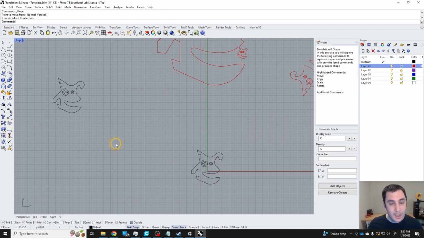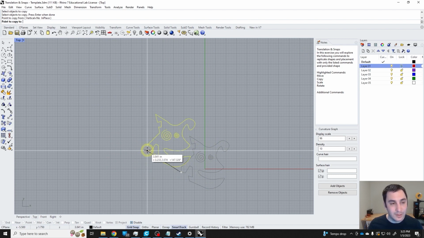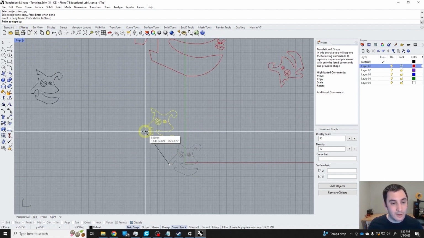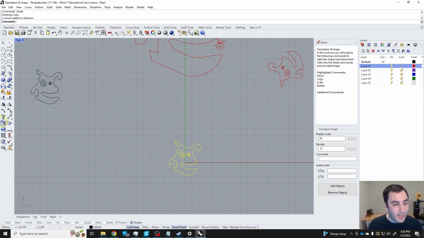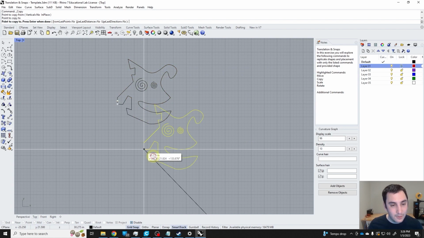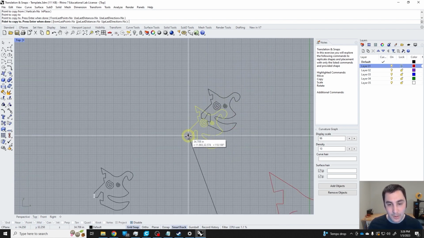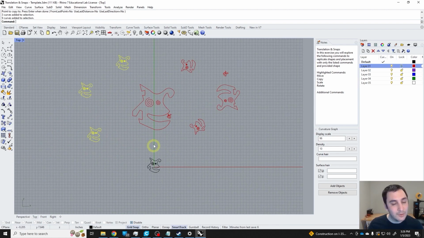The copy command is very much like the move command, but we select the objects we want to copy, just as we do the move command, select the point to copy from, just as we do the move command, and then the point to copy to. But in this case, you can just click and copy it to wherever. I'm going to undo that. So we can use the copy command, point to move from, point to move to, and we can finish both of these off very easily and have our original remain. So these ones are just moved. The other ones you can tell are a little different.